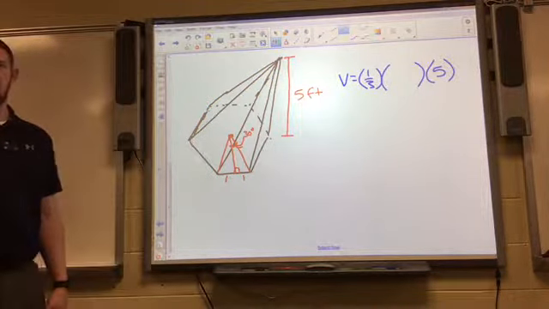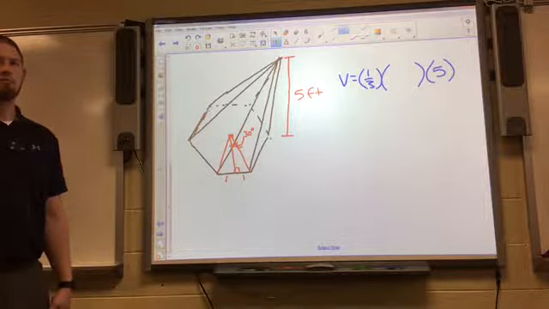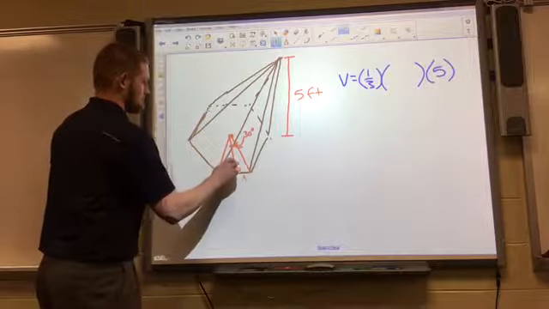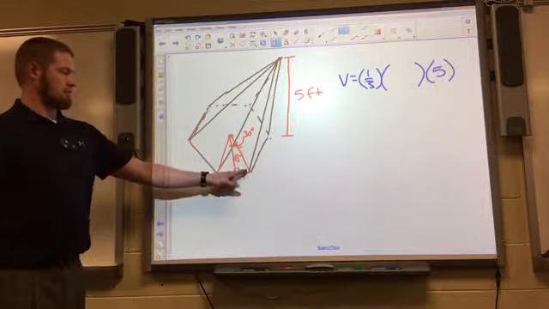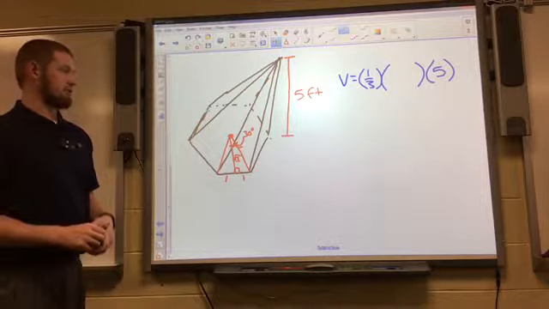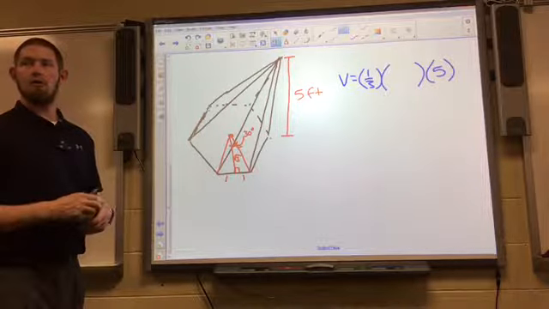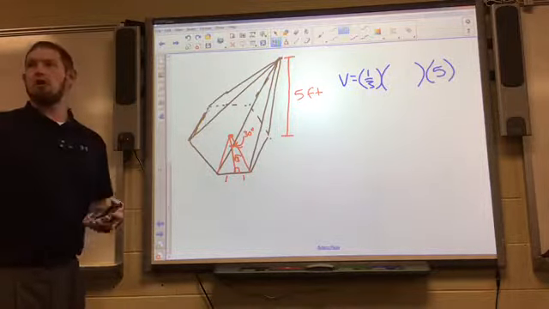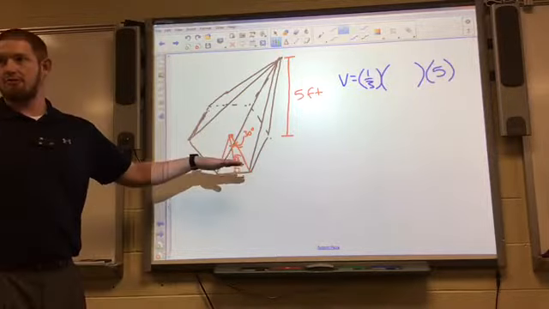Anybody do this any faster? Taylor? The height's going to be 1 square root of 3. Good. Because it's the short leg times the square root of 3. That's your 30-60 stuff we learned a couple months ago. Carly? Yeah, so that's the other way to do it. The way Taylor did it, she's going to probably get an exact answer.